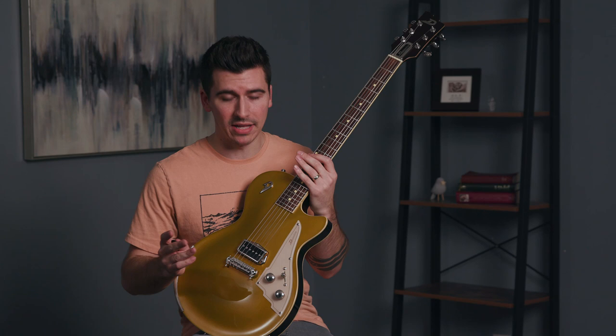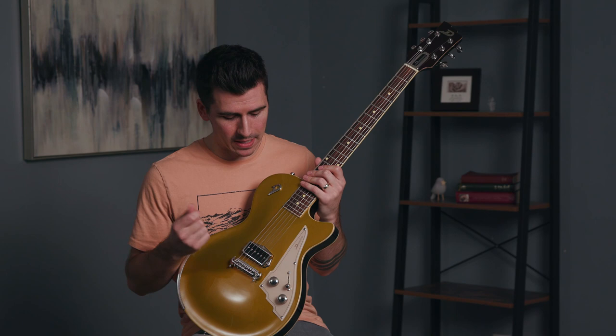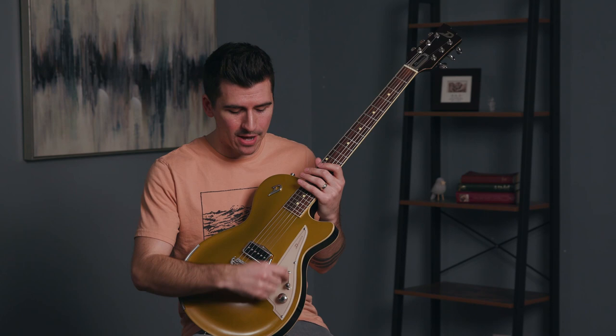But if you listened to the example earlier in the video that I just played, I left it on this bridge setting, which is just kind of what it would have been without the pickup selector. So I was just trying to emulate if there was no other special wiring in this guitar.